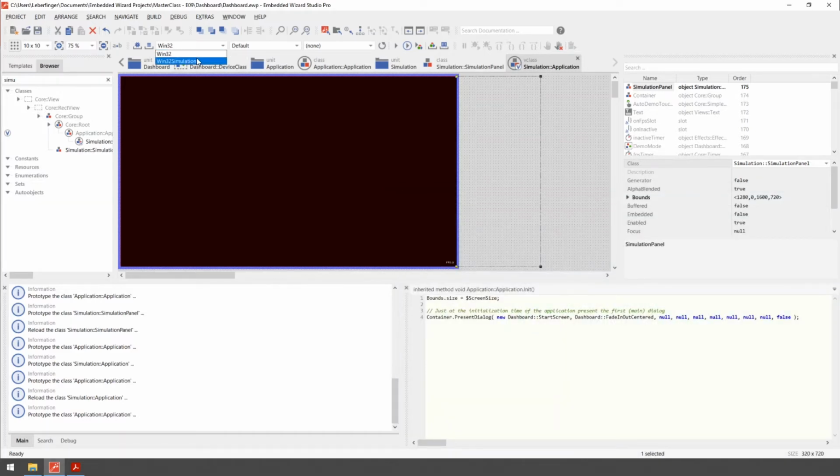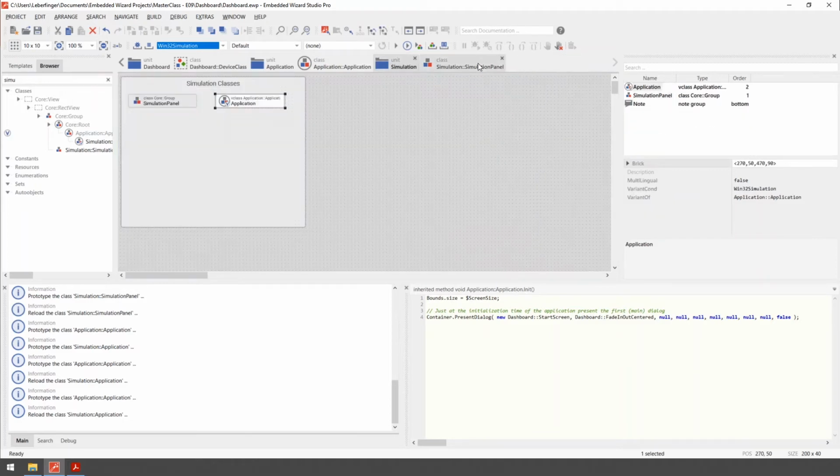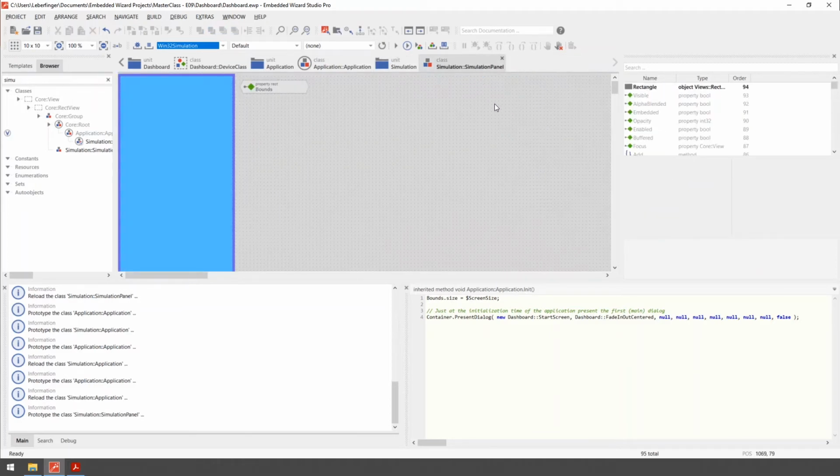Going back to the Win32 simulation, we see now the screen size is extended. I see everything in here. Yeah, but now that's no longer needed. I just can focus on my simulation panel.